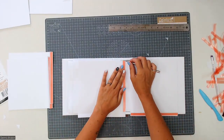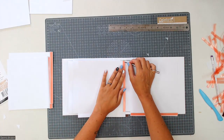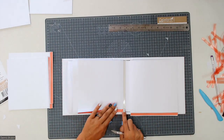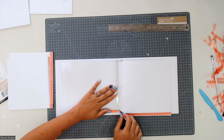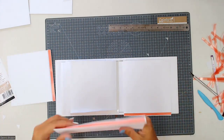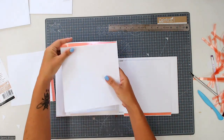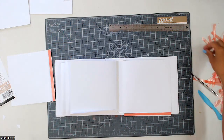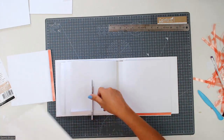So we're going to flip it over to find the central tape on the spine, move the tape, lift up the flap, move the tape. This time the tape on these ones is going to be towards the top of the back. So again, I'm going to use something to make my space smaller to work with.